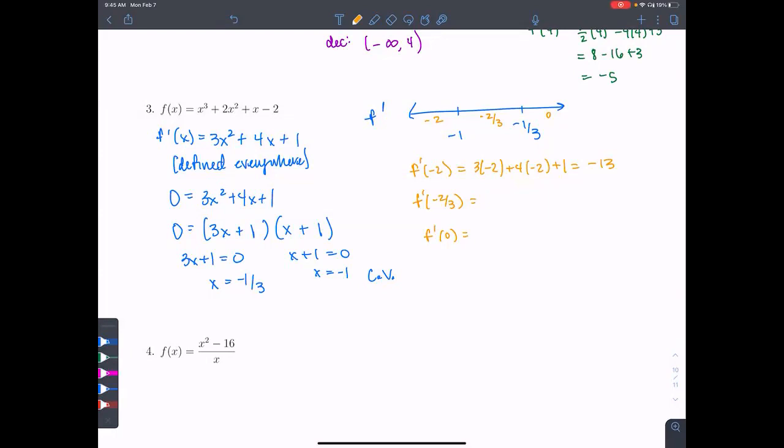2/3 times 3. Oh, that's squared. Oh, why don't I have this worked out? Hold on, let me work this out with pen and paper. 3x plus 1, 2x plus 1, times -2 plus 1, -2 plus 1. That's -6 plus 1, and -1. Okay, so I have positive for that.